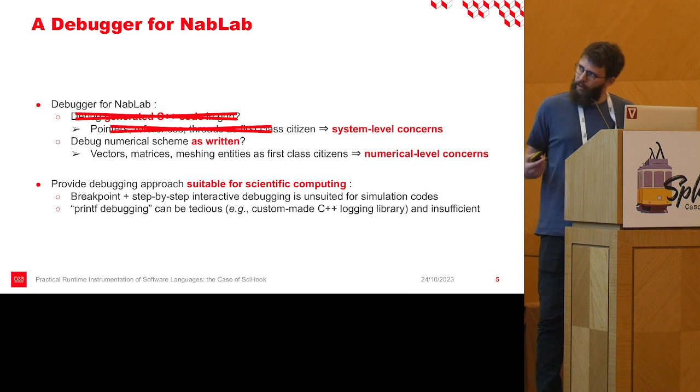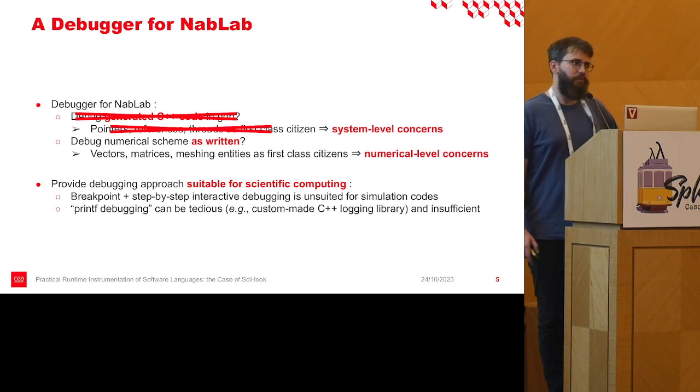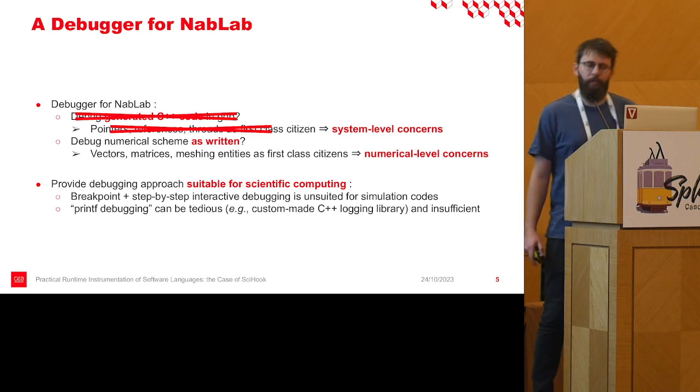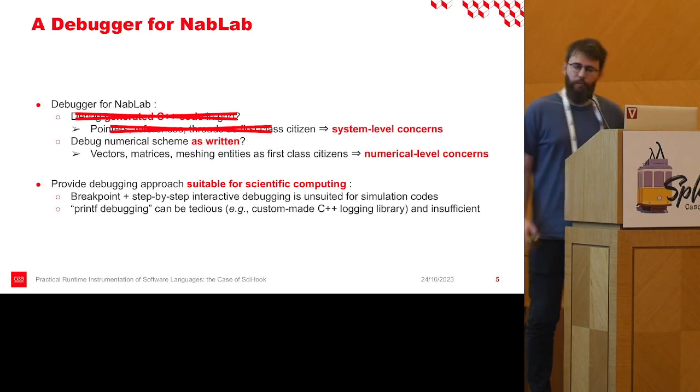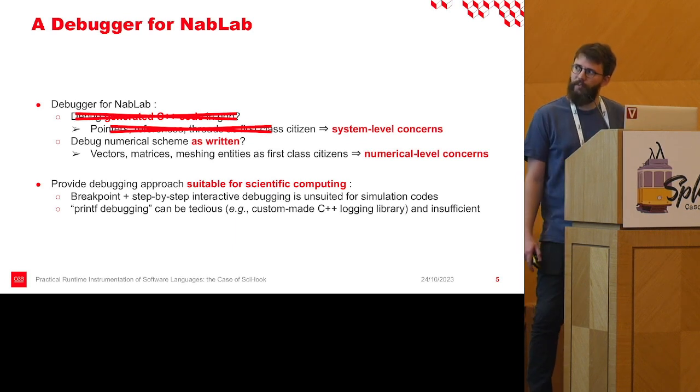But not only that, we also wanted to provide a debugging approach that is suitable for scientific computing, because simulation codes are particular pieces of software. Since they can iterate over 1 million times on the same single line of code. And this makes breakpoints and step-by-step interactive debugging quite unsuited for this kind of code.